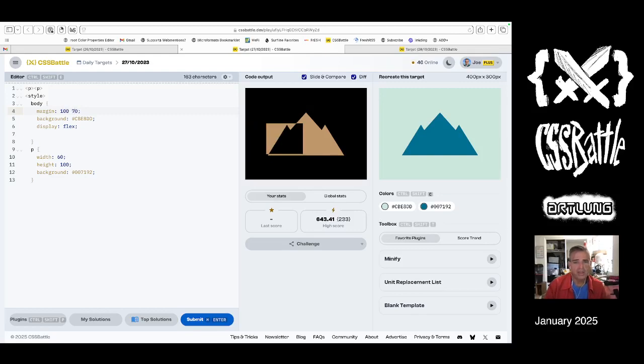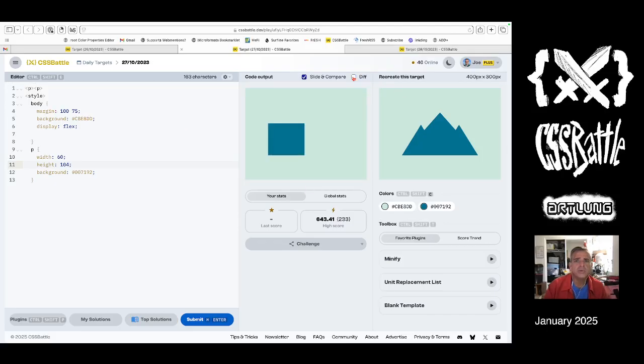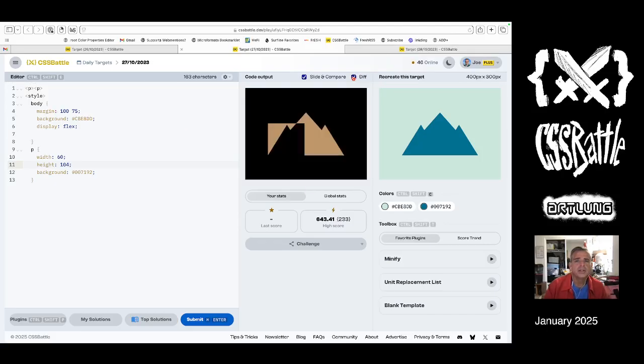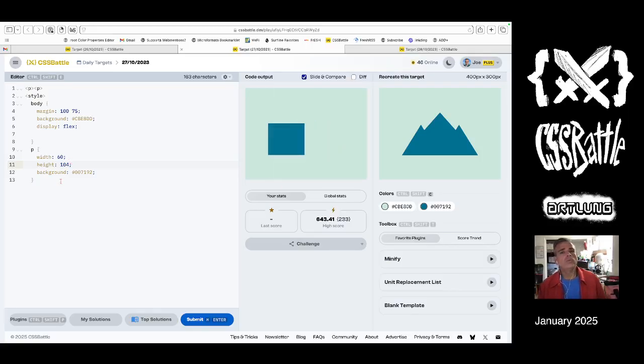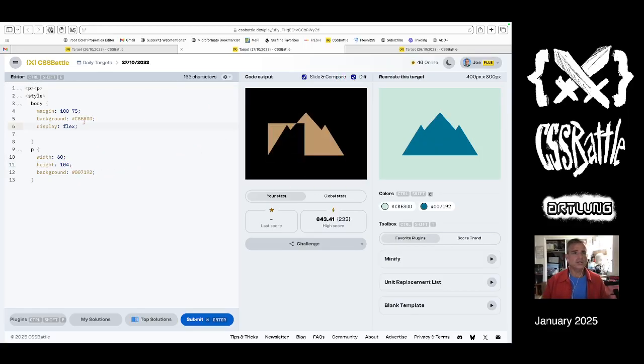70. 80. 75. Okay, let's make it a little taller. 105. 104. And then, well, how about? Okay, so that's what we've currently got. So we would like to increase the width until instead of flex nowrap, flex wrap rather, unwrap. And let's see. Let's increase that number until it breaks to 2.